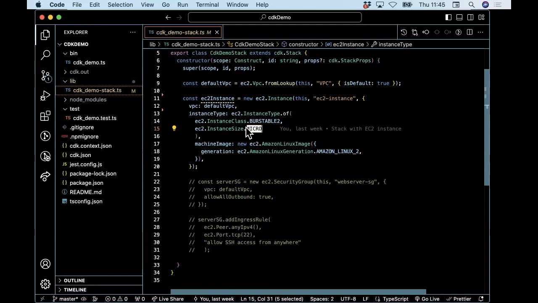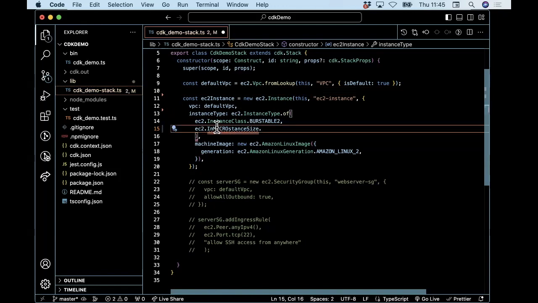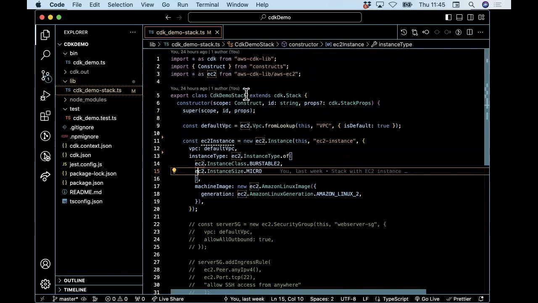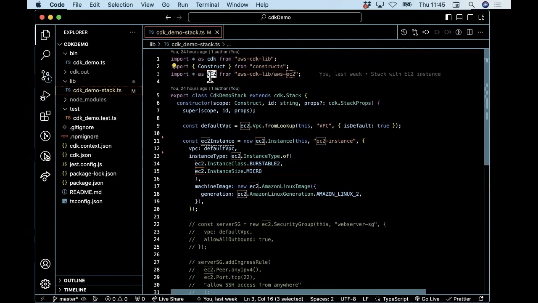All of these are properties or variables that are declared in the library that I'm importing on top there, because you can see I'm always going EC2.something.something. EC2 is referring to this import, the AWS CDK EC2 part of the framework.